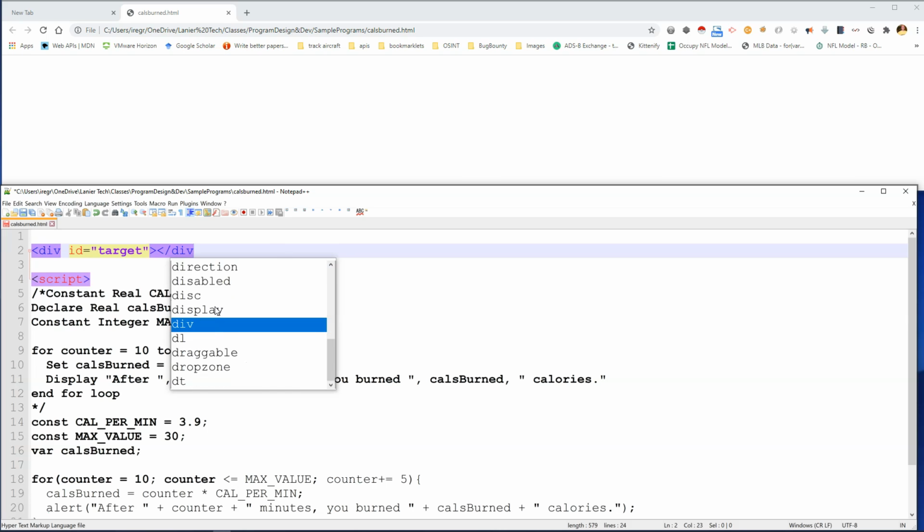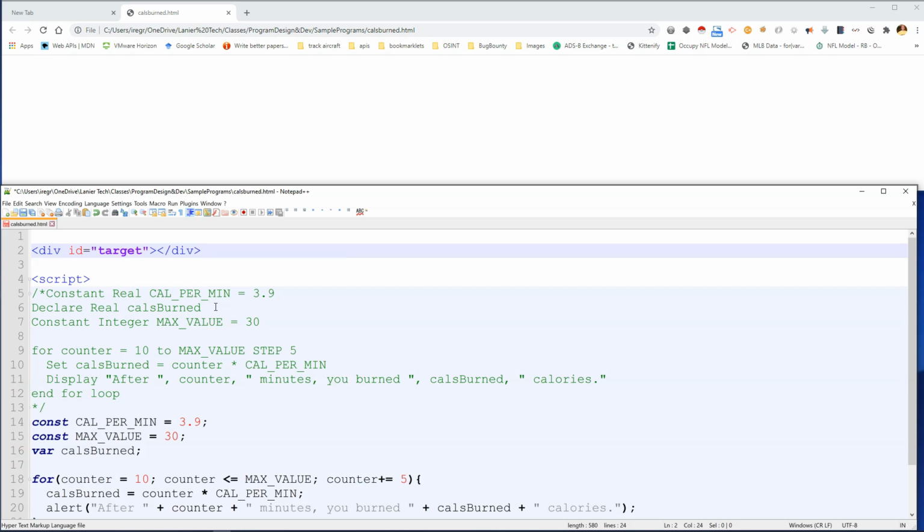And let's do a closing div. And this is just some HTML. If you're not familiar with HTML yet, a div stands for division. It's just a way of dividing out your page into different sections. The ID is going to give us a way of targeting this particular div. In other words, in our code here, we need to have some way of communicating with the HTML, and we're going to do that by using this target.